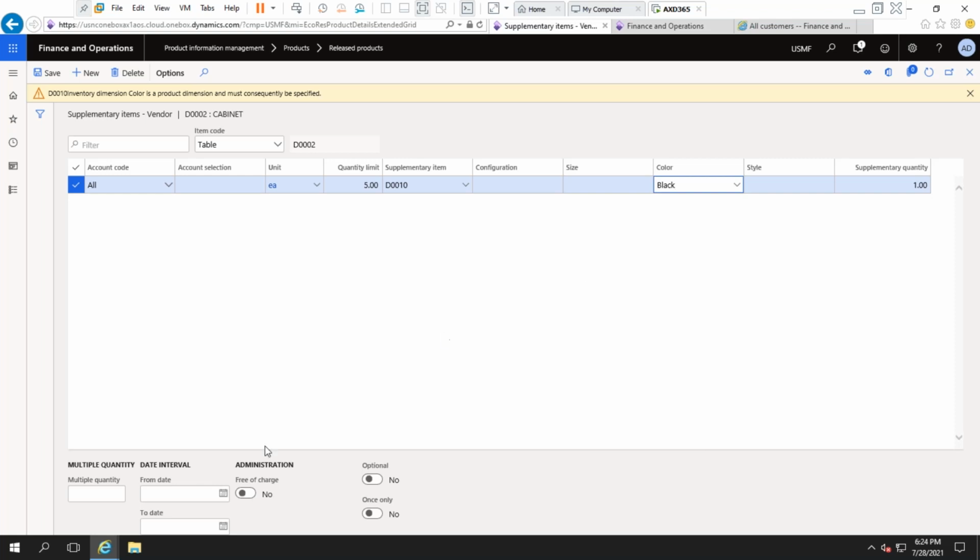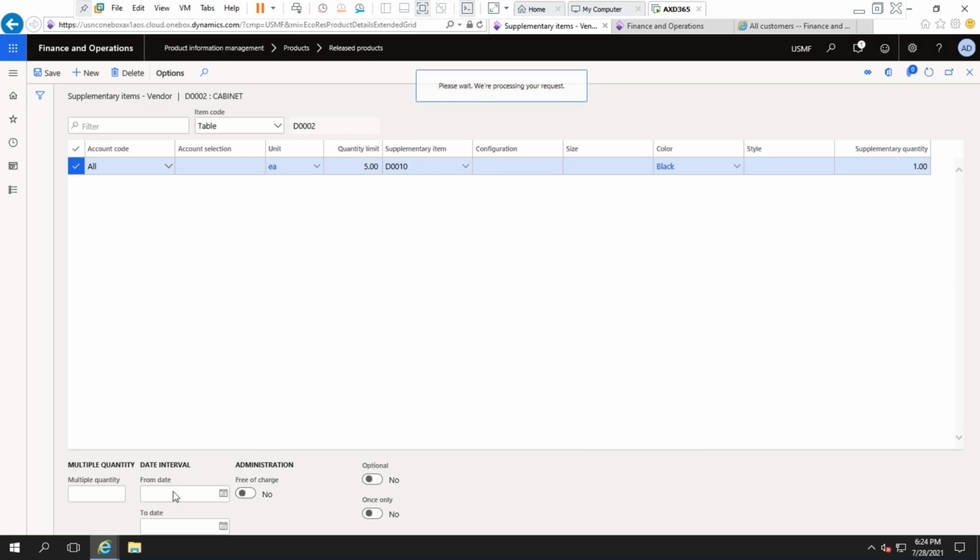Okay, you can give the dates, same like the trade agreements, everything, how you are creating the same process. Suppose take the example, I'm giving this offer for 1 month. So this is only at the item level, but the supplementary is at the configure, the inventory dimensions level, is it? It's not at the dimensions level, it is the item, the same item actually.